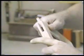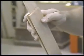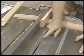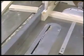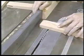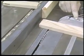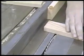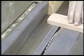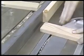Well, next I want to make these tenons, which fit into the mortises I just did. Now the first thing I want to do is make this shoulder cut right here. So I've set up the saw, and I've got the blade at the right height, and then I've added this gauge block. And what that does is it sets me up so that I make the cut in the correct place. Plus, this setup gives me some additional safety, because whenever you use a T-square in combination with a rip fence, you always stand the chance of kickback. What this does is sets me up, and then when I get beyond it, I have clear space in here, so I shouldn't have any problems with kickback.